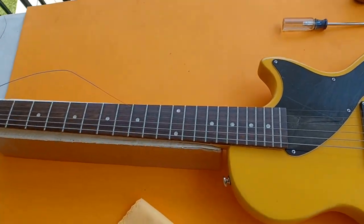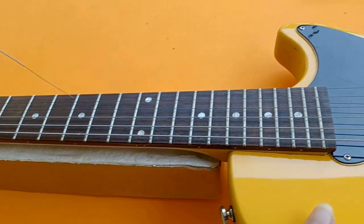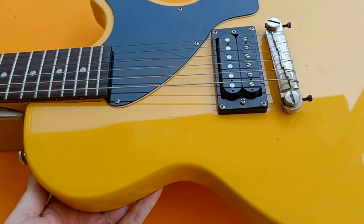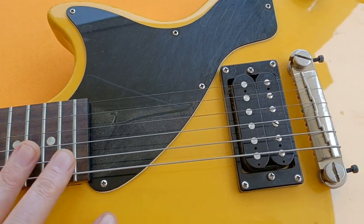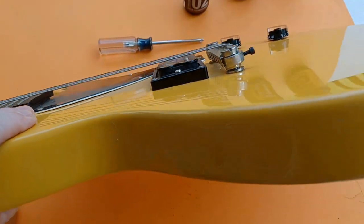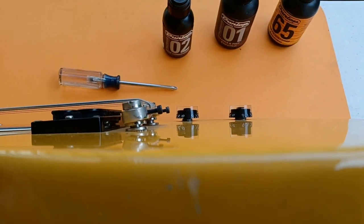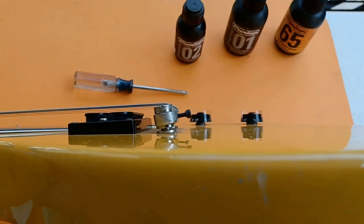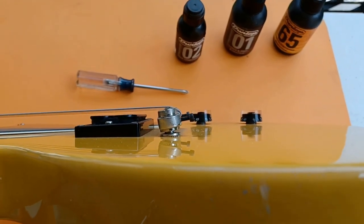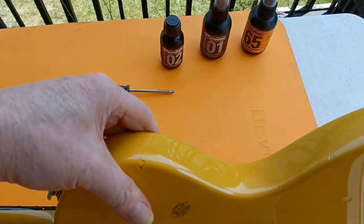Frets, obviously, from age, are going to need some cleaning, going to need restraining. The whole guitar needs some love, cleaning-wise. It's been dormant for a while. And the main issue we have here is the bridge is pulling out. So we're going to do a teardown and assess the situation and see what we can do. But overall, this is in really decent shape.